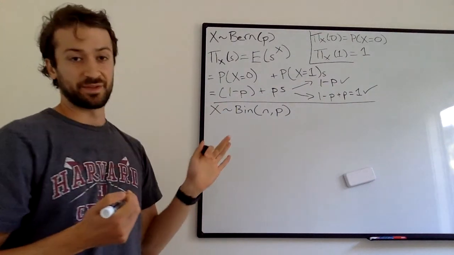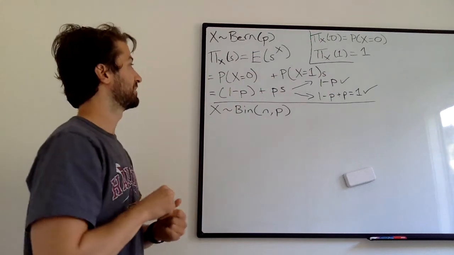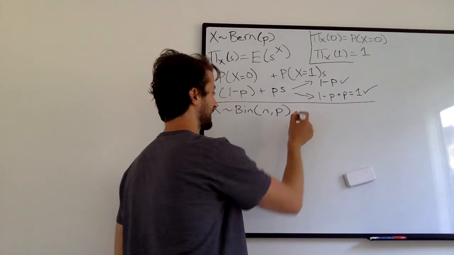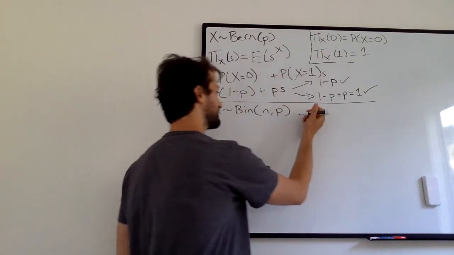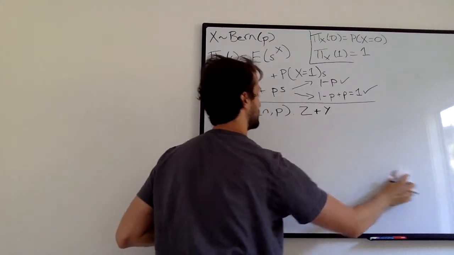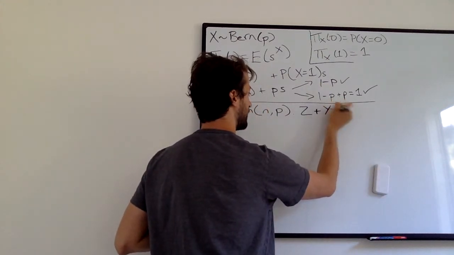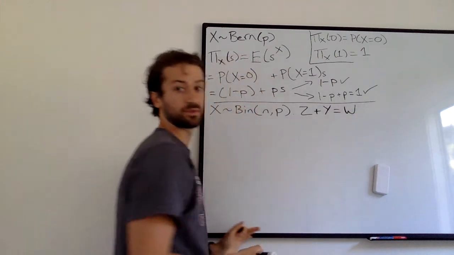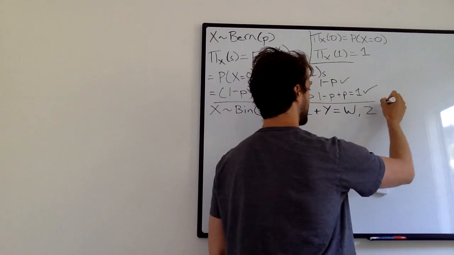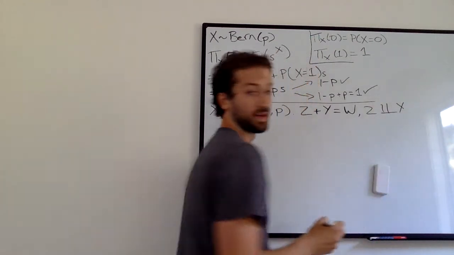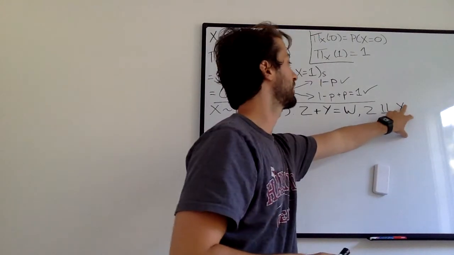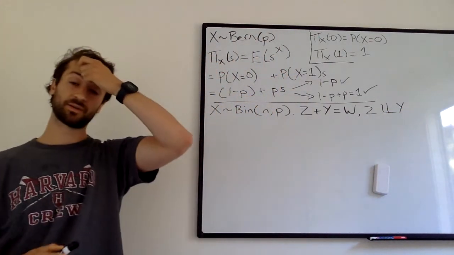So we want to find the PGF of this, and I'm going to pause here. Instead of doing the same kind of LOTUS expansion we did, we're going to try to go a different way. Let's consider two random variables, z and y, and let's say the sum of those random variables is going to equal a third random variable, w. We're going to say that z is independent of y. That's the sign I use for independent, those two lines with the bottom line. So z and y are independent, and the sum of z and y is equal to w.